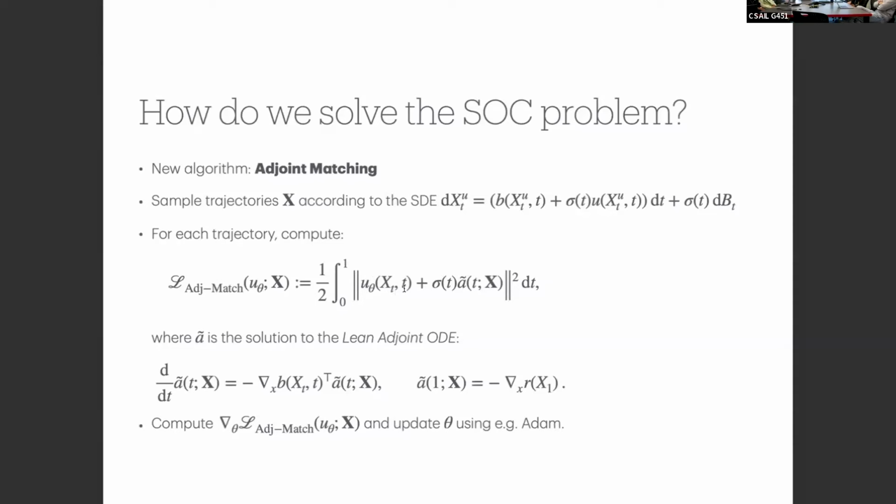And the reason I say memory wise it's better is once you have computed the adjoint, so far you have not taken gradients over more than one time step. You need to take gradients of rewards here, and you need to take the gradient of the model here when you do the vector Jacobian product. But you only need to take one at a time. You don't need to store huge computational graphs in memory. And when you have access to the lean adjoint state already, you can choose however many points you want to evaluate this.